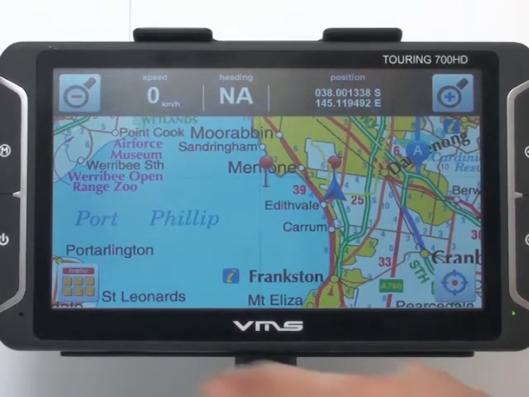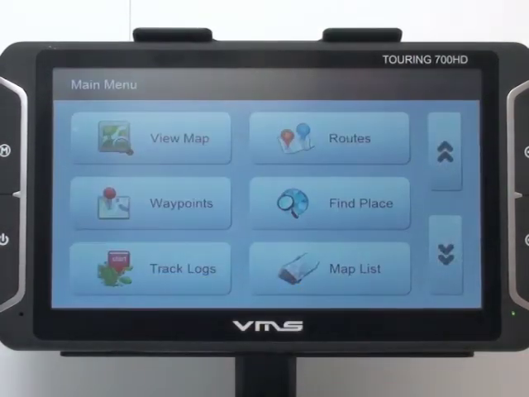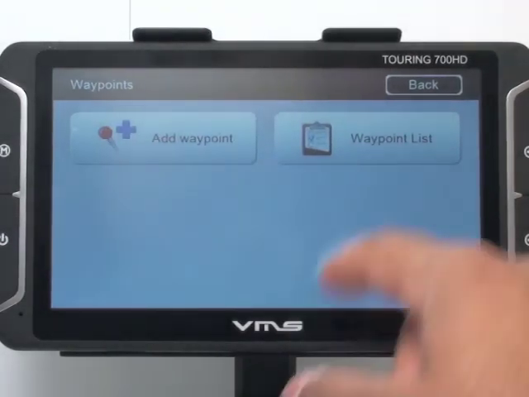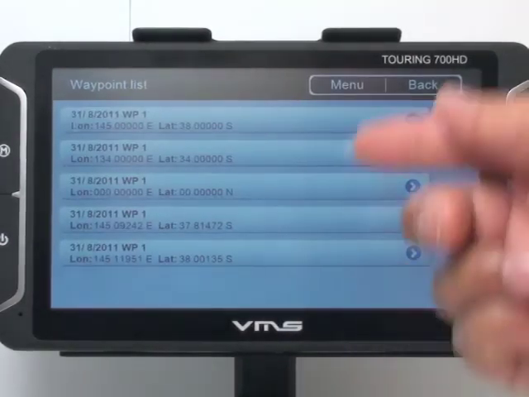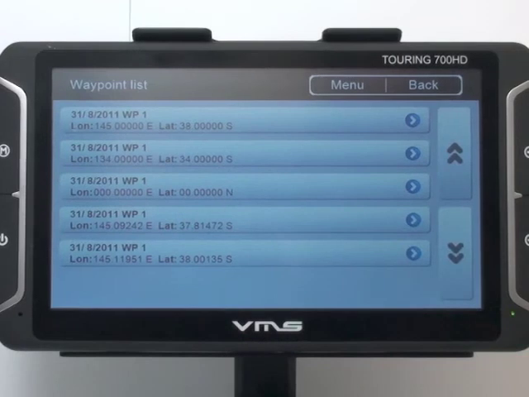To edit any of the waypoints or waypoint information is similar to that of a route. Simply go into waypoints, waypoint list, and we can see a list of all the waypoints we've added.